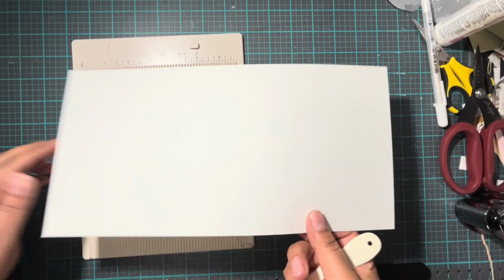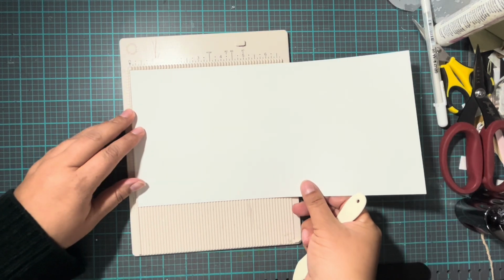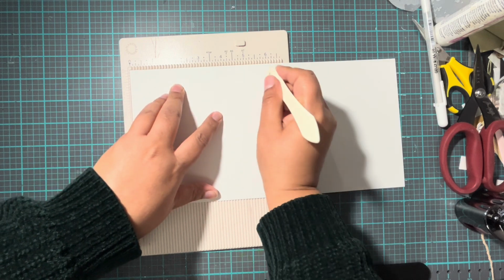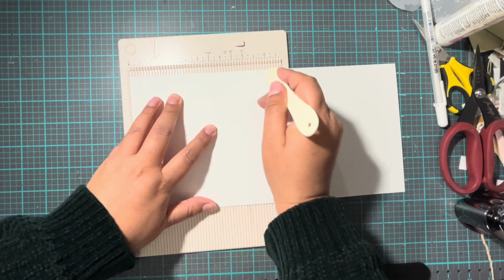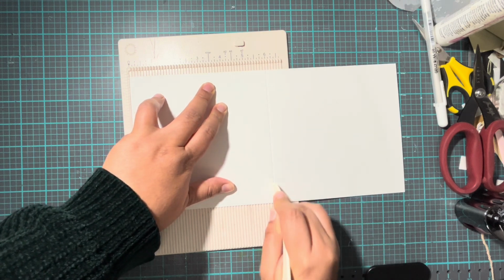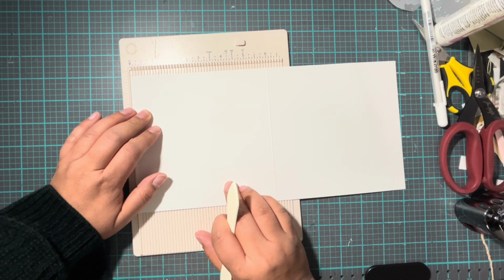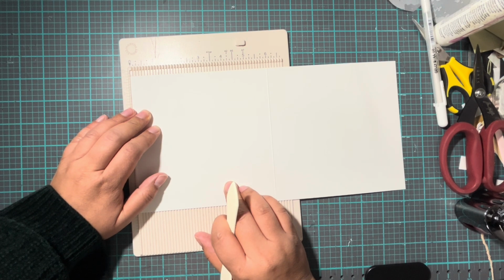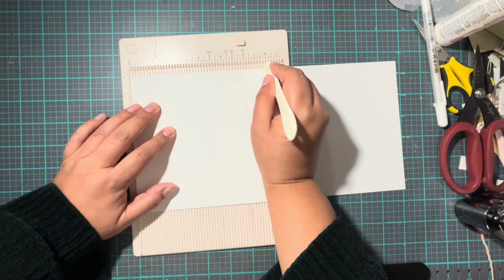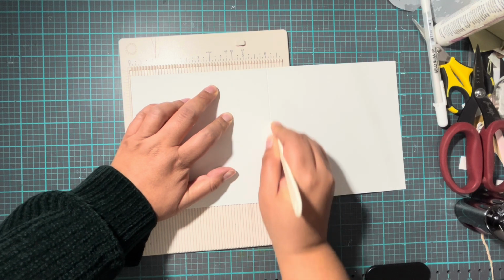Once you have your 6 by 12 inch piece of cardstock, we're gonna grab a scoreboard and score this at 6 inches. I will also be scoring the back of this piece of paper because the cardstock that I am using is from Heartfelt's Creation and is a little bit of a heavier weight, and this will make it easier for me to fold this along this center line.